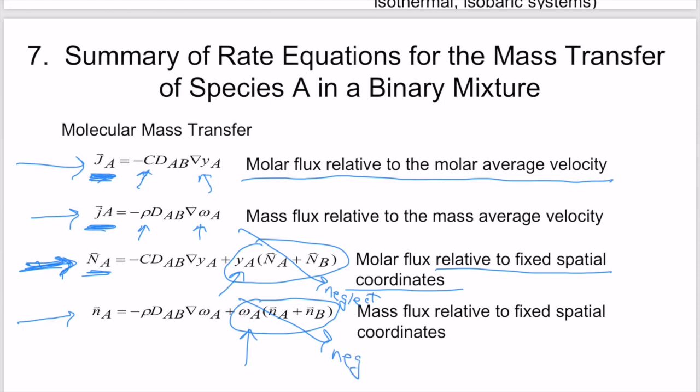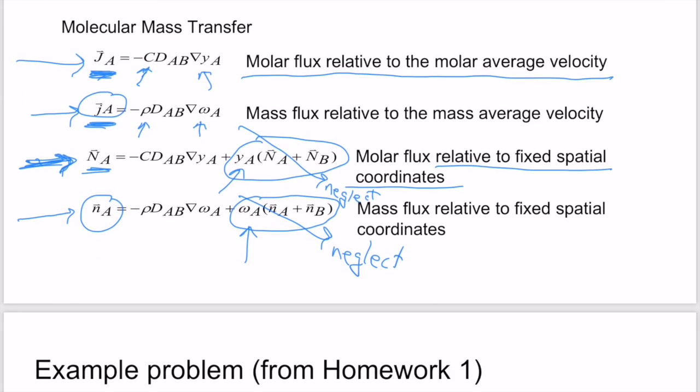Neglect it because it's going to be so small, which means that now this and this are basically the same. Awesome. Okay? I wouldn't say that's always true, that you can neglect it, but in many cases you can. And in this class, she has indicated that we will be doing that. And that's a good life strategy in general. Whenever you can get rid of a term, make your life easier, do it. It's engineering. We approximate. Right.